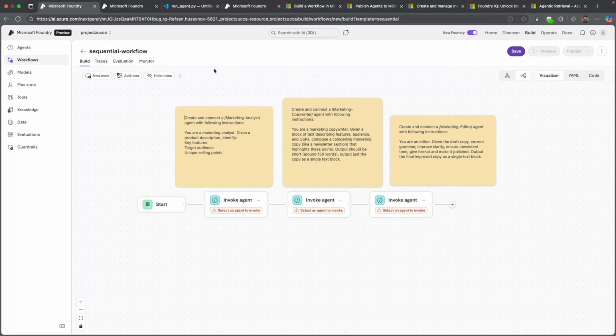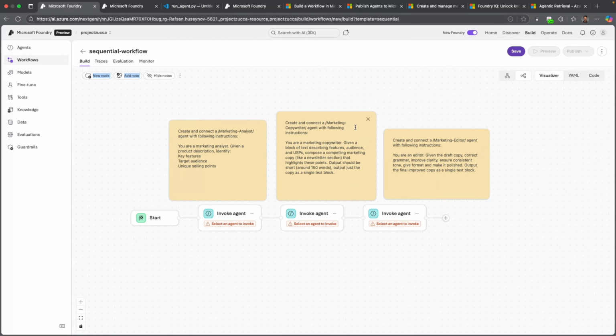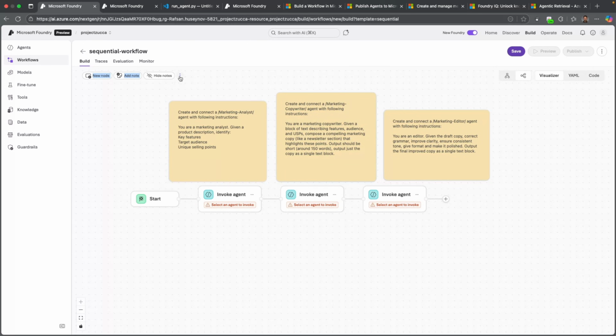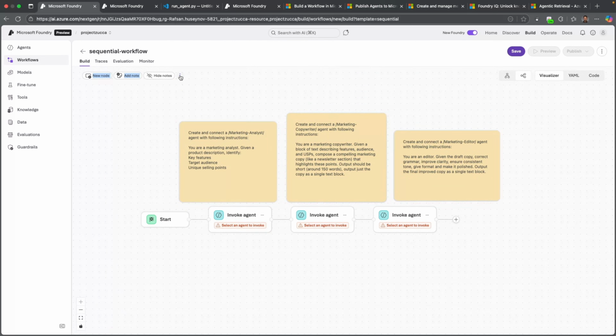So when you start, you get this kind of view. You have new node, add a node, hide node. You can actually hide nodes, but I found that in your diagram, this would be helpful for others to better understand your process. And the interesting part here, this is now manually started, but I want autonomous capabilities.